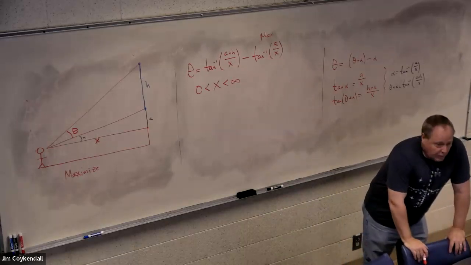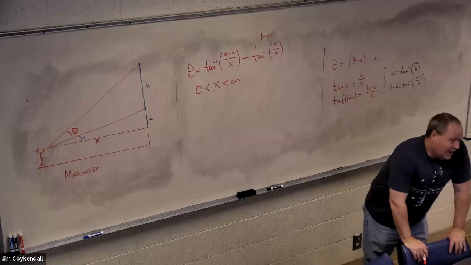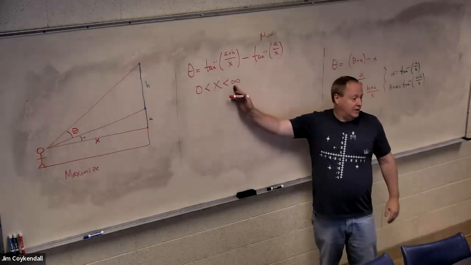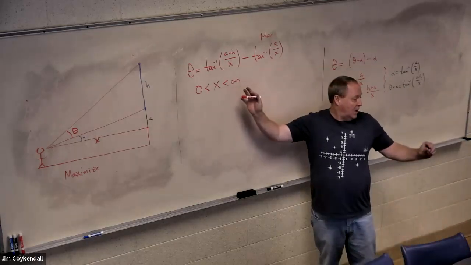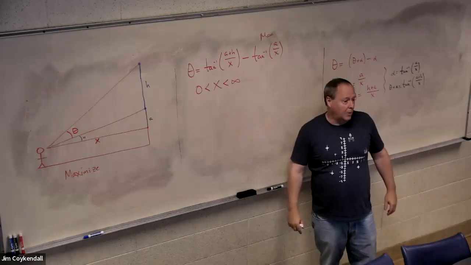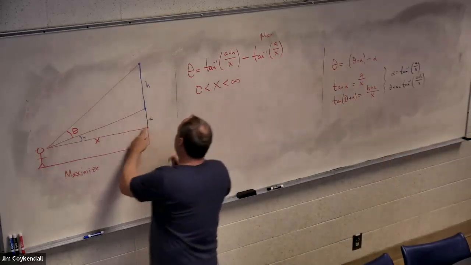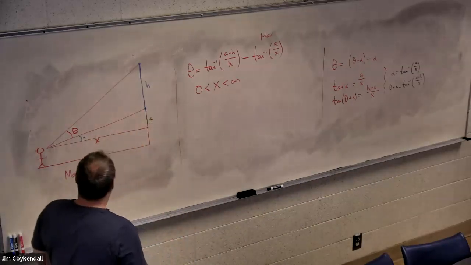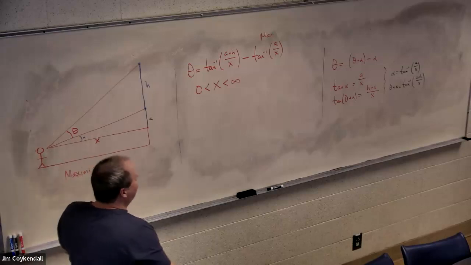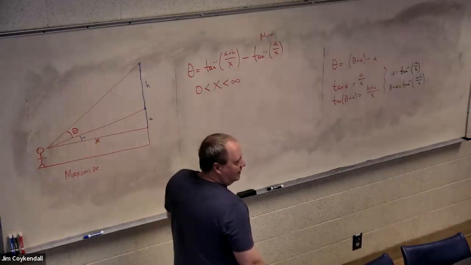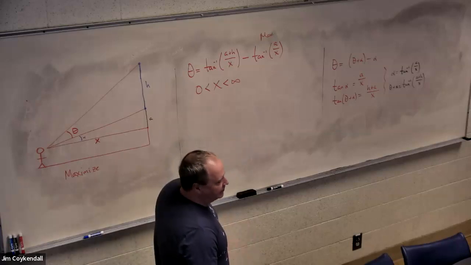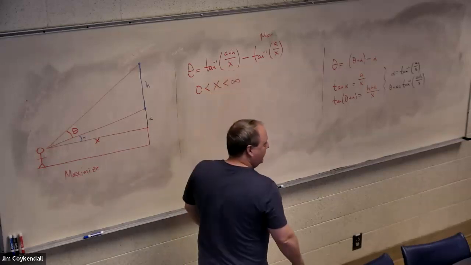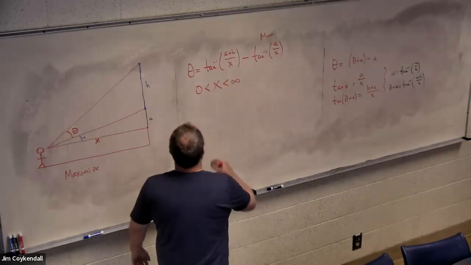And if you look at the picture that we created, it should be obvious, I hope, that there's a maximum in there somewhere. Because as you go way off to the end of this interval, bigger and bigger and bigger, that angle isn't big. And if you get really, really close to the board, when you get really in here, that angle is very, very small. It's just a sliver, right? So you should be getting a max. Okay. This is devastating, but let's bite the bullet. The worst part about this is that X is in the denominator.